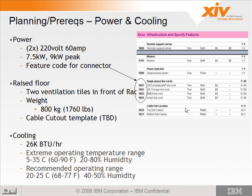So the power, when the system has an ATS, the power requirement is 220 volt 60 amp circuits, and you have the peak. Also be aware that there are feature codes for the different connectors and the different geos, so make sure you have the right connector and the customer is aware of the requirements as well.